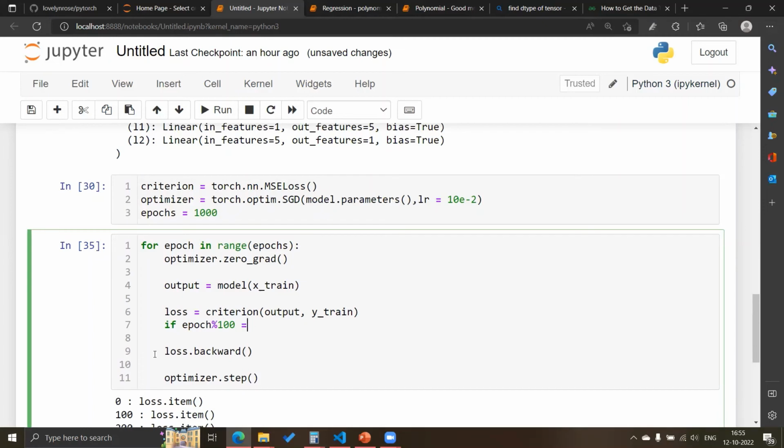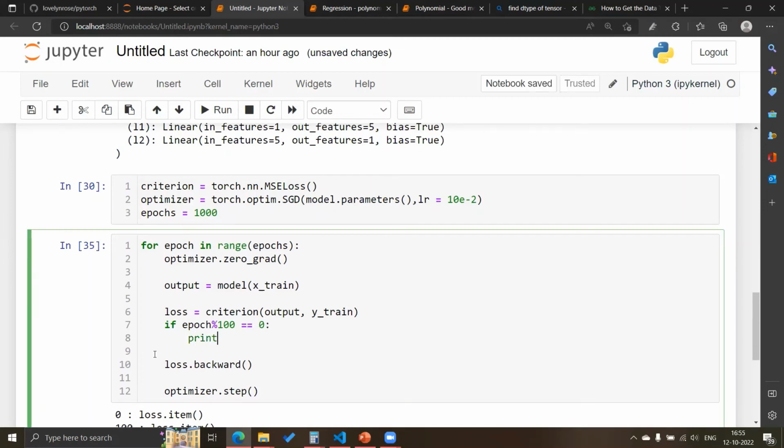So if epoch mod 100 is equal to 0, let me print it. F-string, let me print the epoch number, and also the loss.